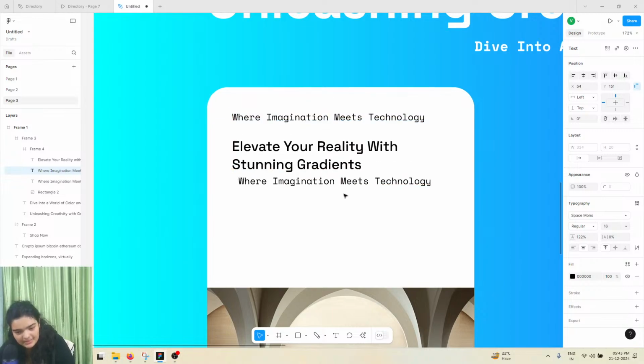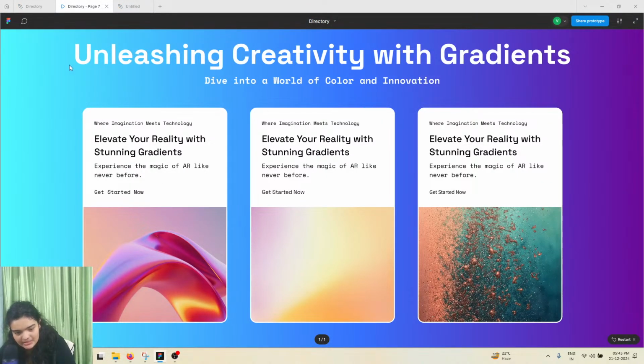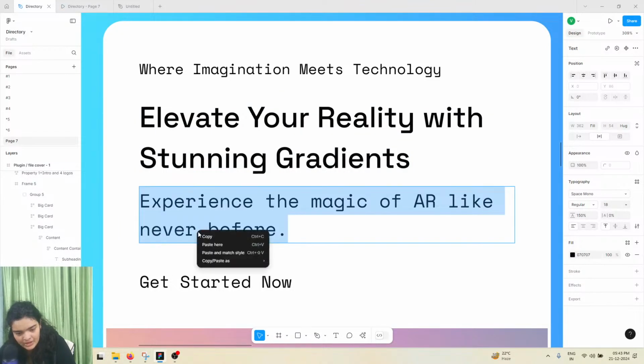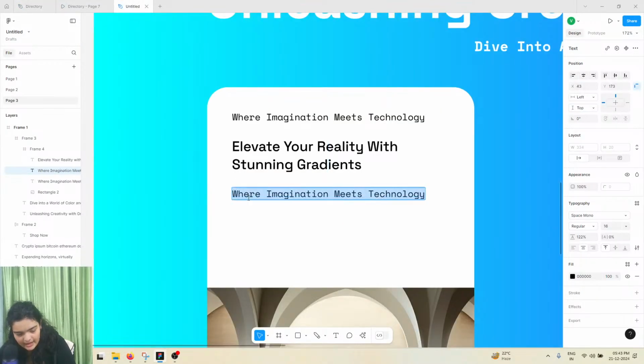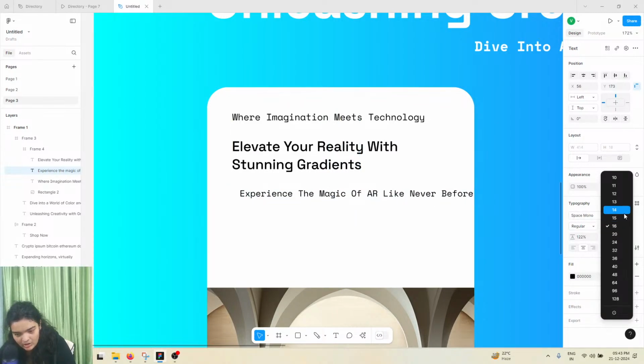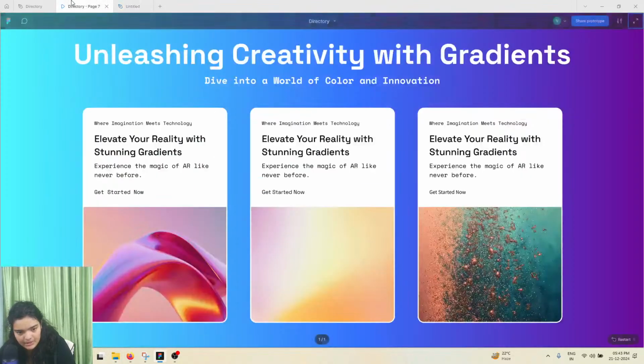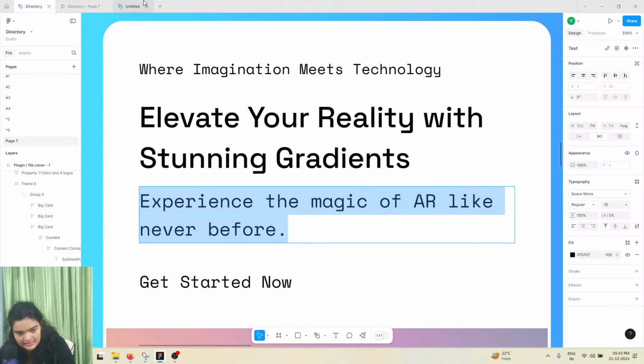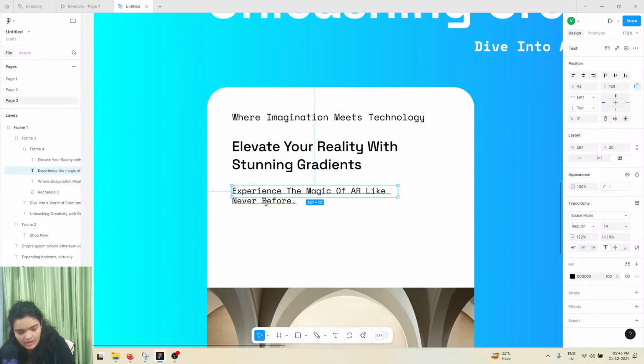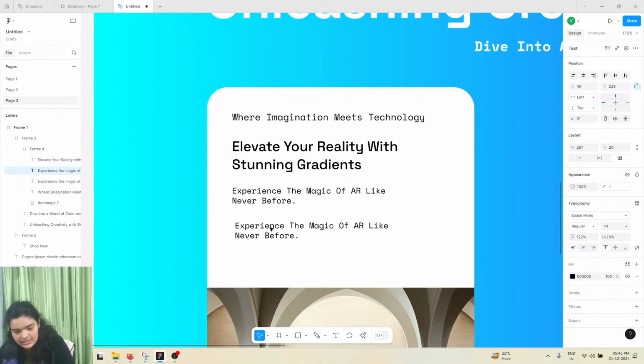So we're just going to copy them, paste them once again. And now we're going to paste "Experience the magic of AR like never before." So we're just going to copy this text and paste it here and match the style. I feel like we need to reduce the font size a little bit now, because why not? We have been using the same exact font size, and when your content exceeds the line space which you're thinking of giving it, make sure to align it to the left, make sure to let it escape to the next line, and then we're going to have one final button in here which says "Get started."